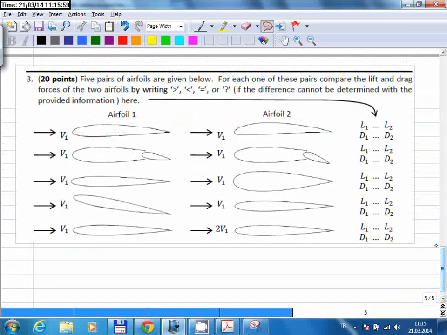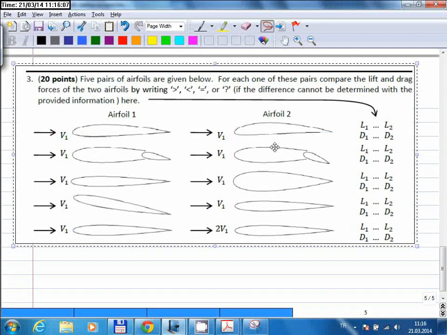So the picture is not very clear, but what is different between these 2 airfoils is the second one has a greater camber. Okay, so they are both cambered airfoils. It's not very clear again, but you see the chord line, and it's obviously not a symmetric airfoil because the chord line is not in the middle.